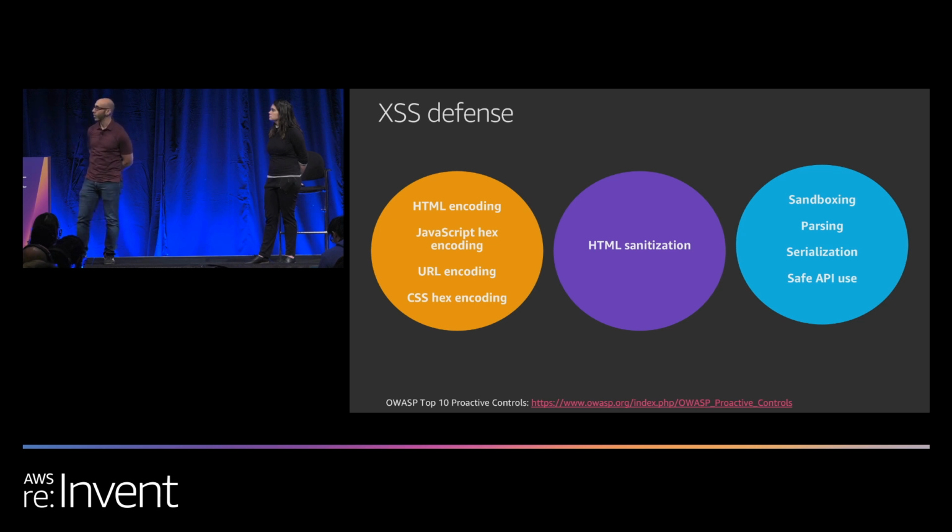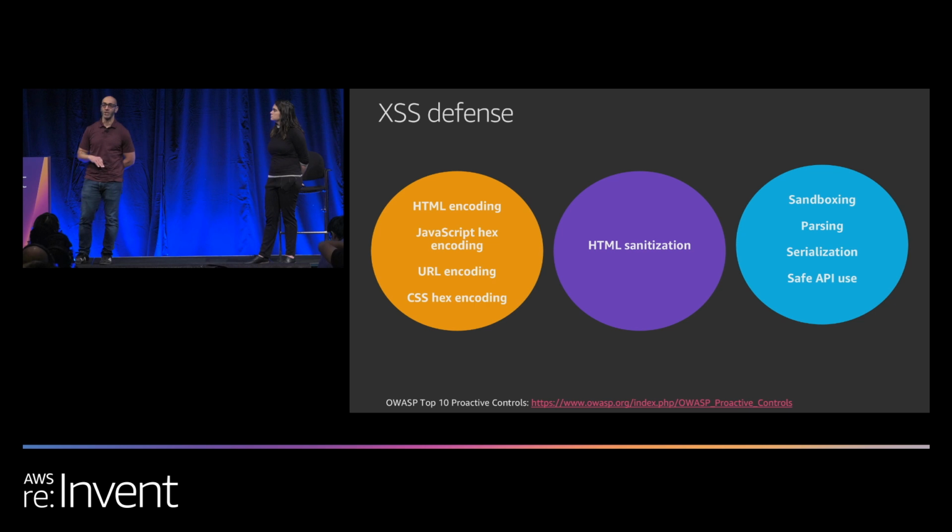The purple, or the middle one here, is just the sanitation. This is really just: don't use stuff from third parties or even from second parties that you don't trust, right? Understand what you're putting within your application. And the last one, the blue one, is thinking through a lot of the coding, right?